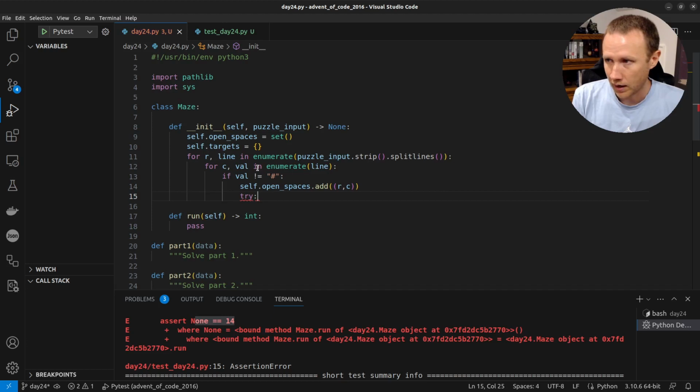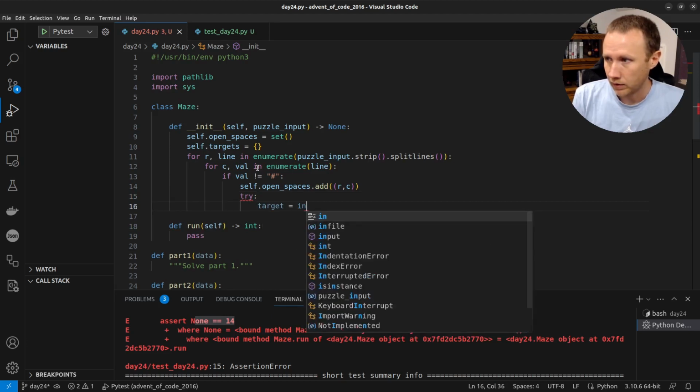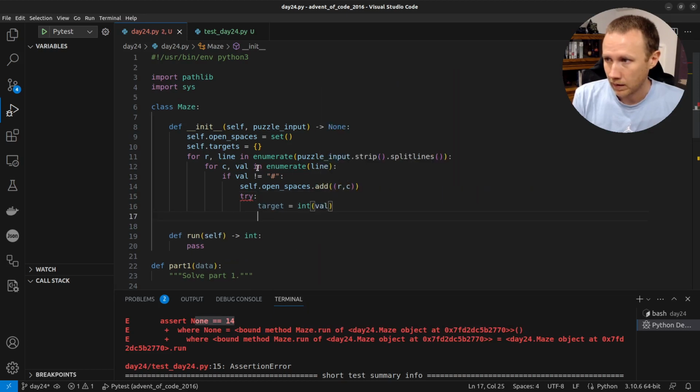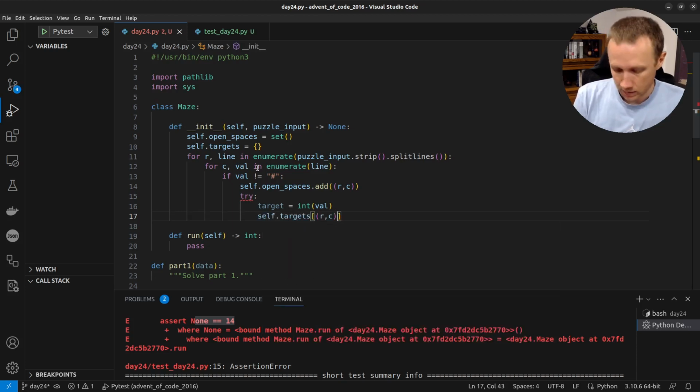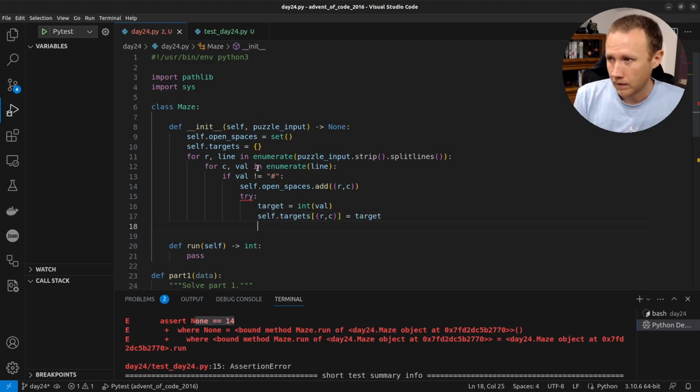So we'll do try target equals int val, self.targets r comma c equals target. And then except ValueError: pass.